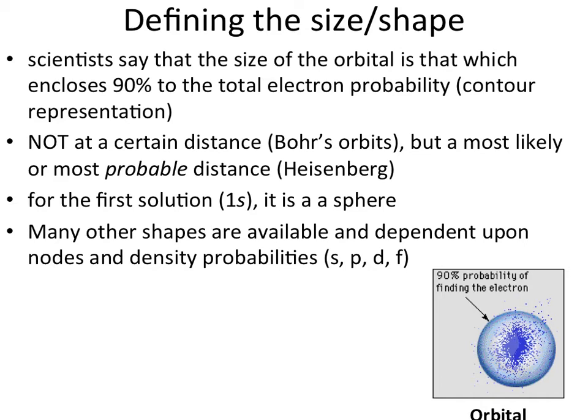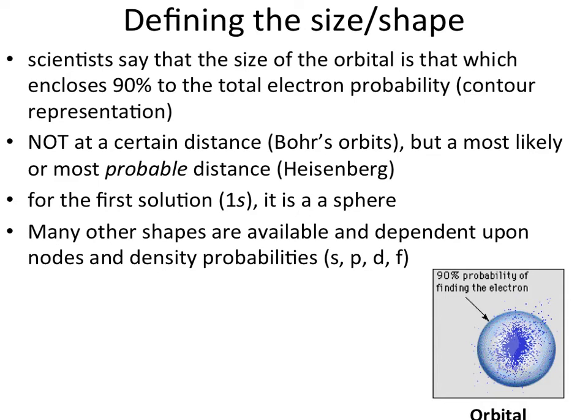We looked at radial distribution curves. Remember that there, in the 2s and the 3s example, there were locations where the electron could reside that were closer to the nucleus. You saw multiple humps on both of those examples. However, most of the time, the electron is going to reside with the largest hump, as we saw on the curves. And so, we typically look at our orbitals with respect to the most probable location. However, understand there are potentially other distances that could be utilized because of what we saw on those radial distribution curves.